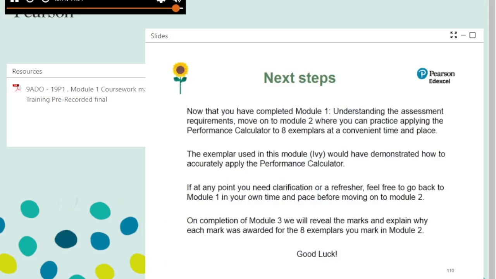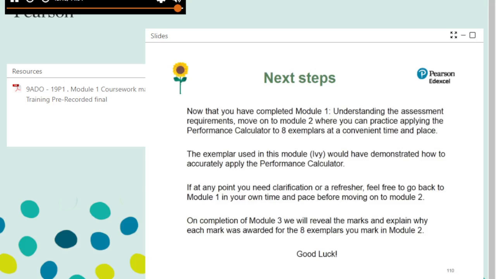Now that you've completed Module 1, understanding the assessment requirements, please move on to Module 2, where you can practice applying the performance calculators to 8 exemplars at a convenient time and place. The exemplar used in this module, Ivy, would have demonstrated how to accurately apply both the practical performance calculator and the personal study performance calculator.